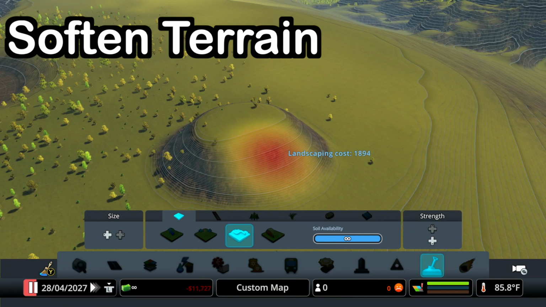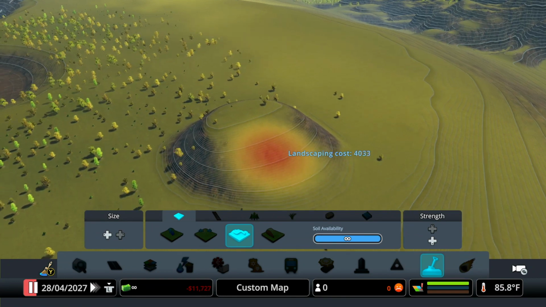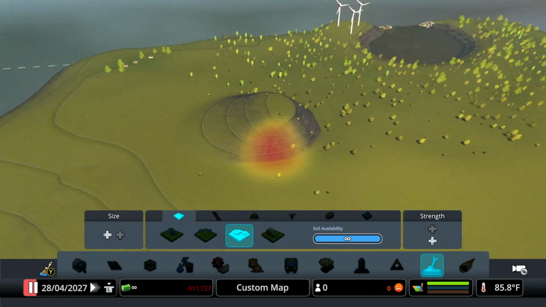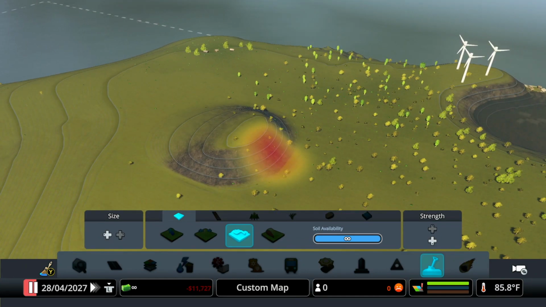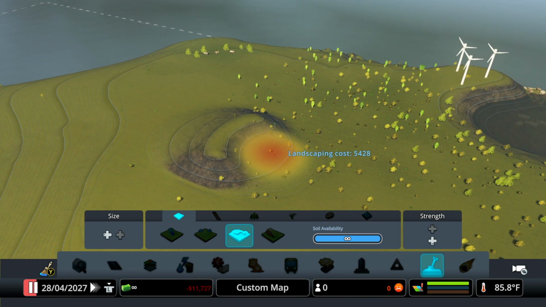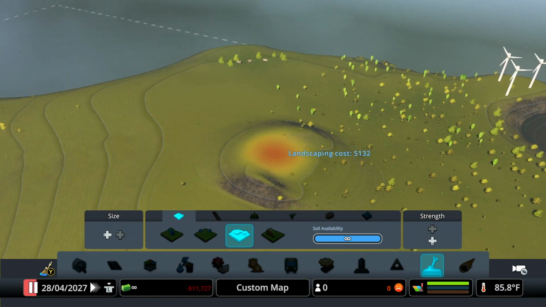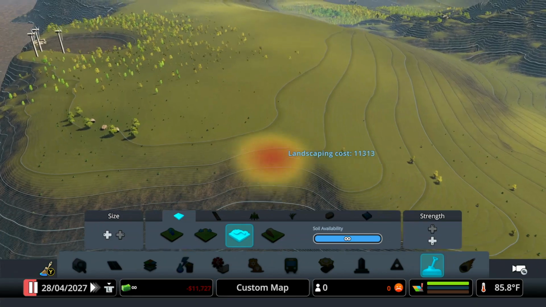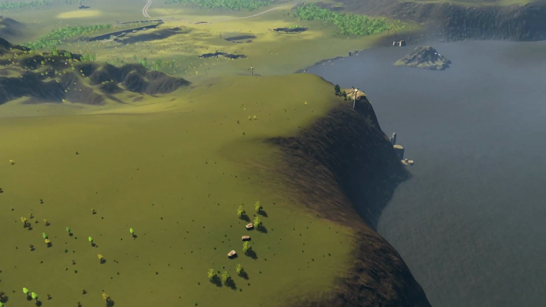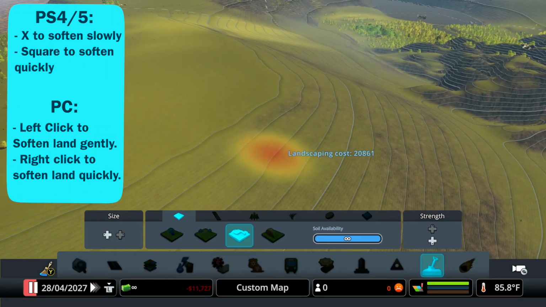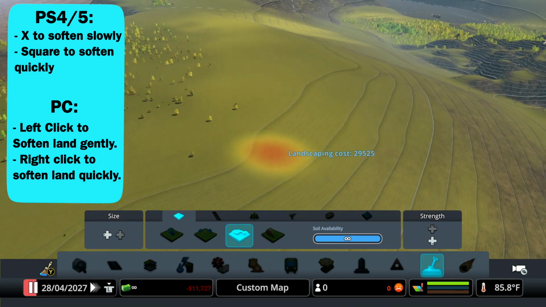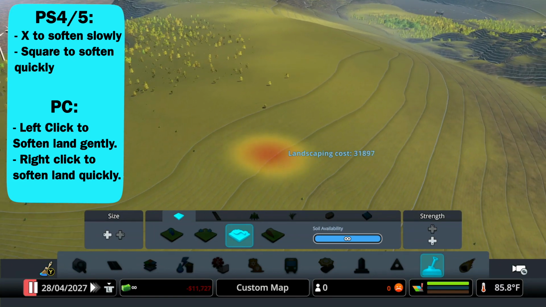The Soften Terrain tool is pretty self-explanatory. It simply softens the land. Okay, but what does that mean? Well, it just means that the tool will flatten and slope the land in the neatest way possible to the closest flat area. It's kind of confusing, but basically it makes it so that the land doesn't look like this, but more like this. You know, without the hard cliff texture that you get normally when using landscape tools. You can use this tool by holding A to smooth your land gently, or X for a much stronger effect.